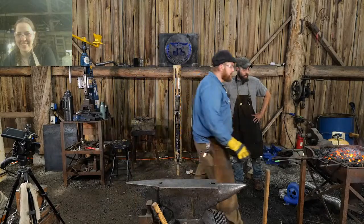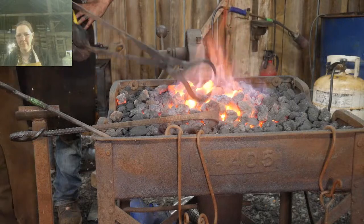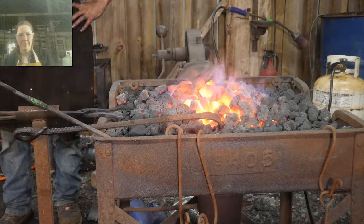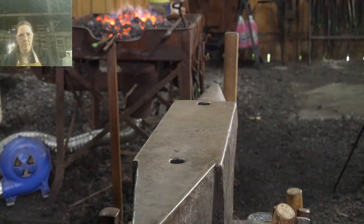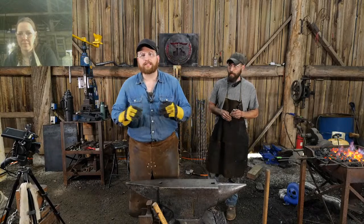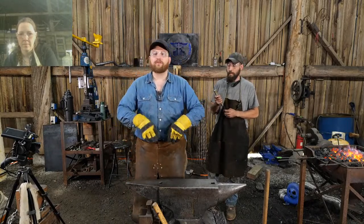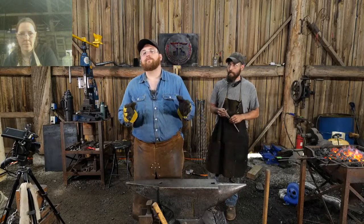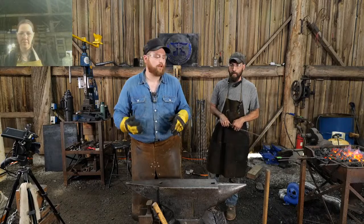So I want to check on the metal and the fire here. Yeah, that's hot enough for us to do our first round of walloping on. One thing to keep in mind whenever you're working on a piece that is this big and this heavy is it throws off a lot of heat. So if you can plan to do these around winter time, you'll be a little more comfortable being able to sleeve up and put on a lot of clothing.